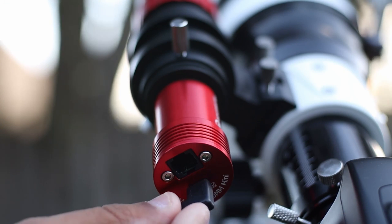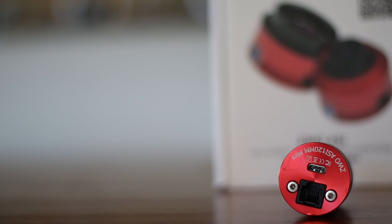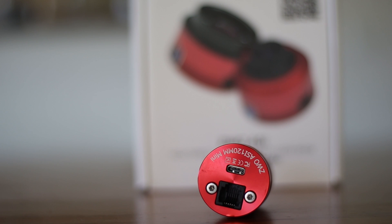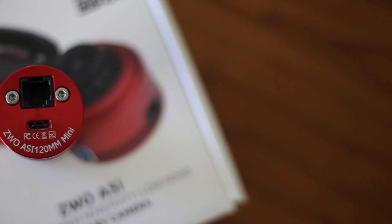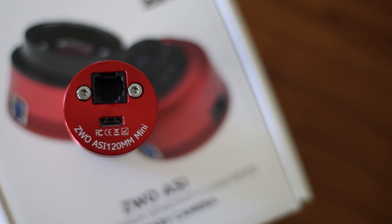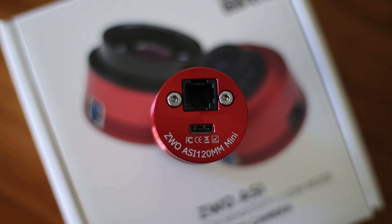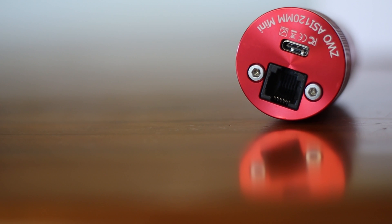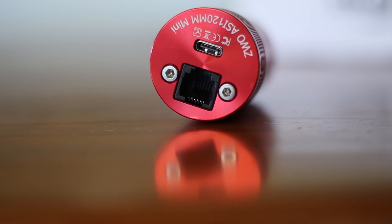At the rear, this camera is powered by a modern USB-C interface. Unfortunately, it uses a USB 2.0 Type-C port to connect your camera to your controller. It would have been better if this camera used USB 3.0 for faster data transfer. USB 2.0 is more than adequate for guiding, but it might struggle for faster planetary work — I think USB 3.0 would have been much better. That said, this camera is compatible with ASI Air Pro. Many older ZWO guiding cameras aren't really compatible with ASI Air, so in that regard it's a plus for this camera.